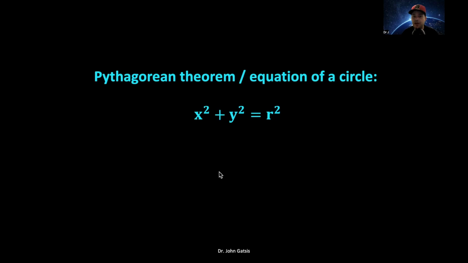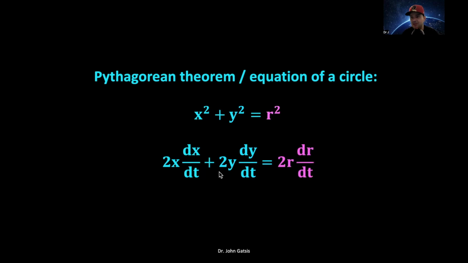How about the Pythagorean theorem, or in other words, the equation of a circle? Now, in general, all these terms are not necessarily variables. Some parts could be constant. And we'll see an example where the hypotenuse or one of the legs is constant. And there you see here, we do the derivative of x squared and get 2x dx/dt. Then do the derivative of y squared, which is 2y dy/dt. And then r squared, which is 2r dr/dt. We can cancel out the 2's and end up with just that lovely equation.